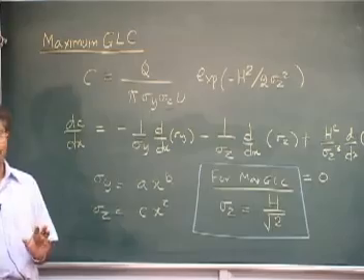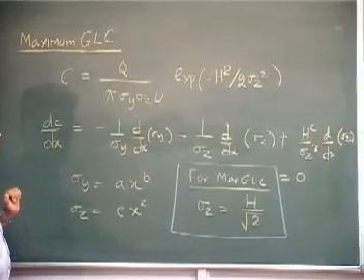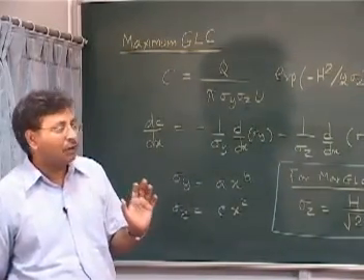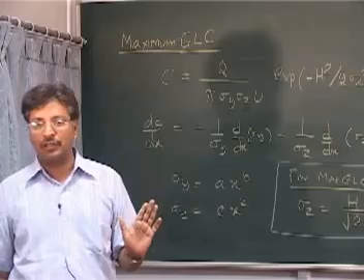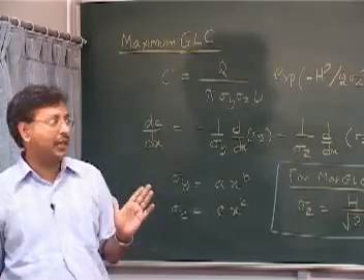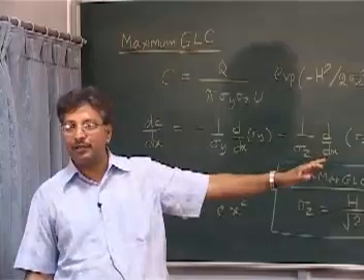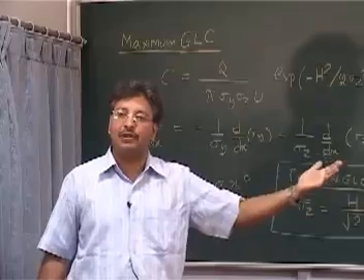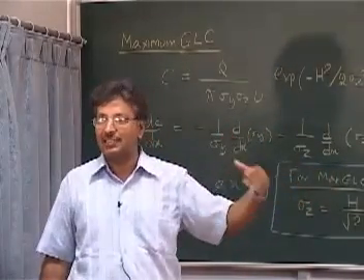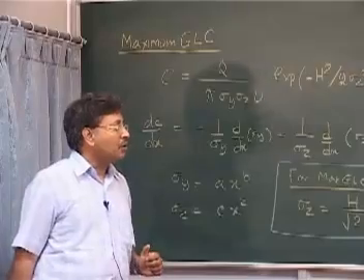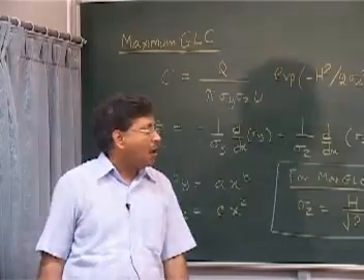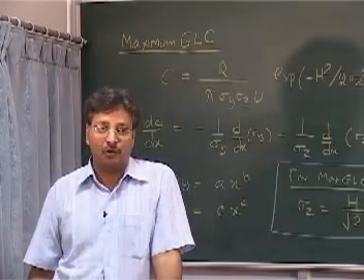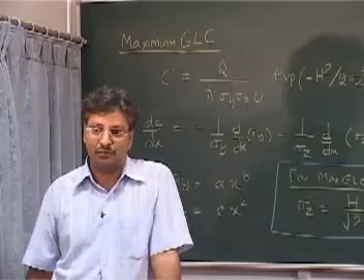There are many questions actually. Will the maximum ground level concentration vary depending on what stability I am talking about, yes or no? Yes, right? Because sigma z is a function of stability also. If my stability is A, my maximum ground level concentration will be something else. When it is B it is something else, when it is C it is something else. Now you have to tell me, if this is the situation, how can I find out the maximum ground level concentration and the location where it will occur? That is the question.